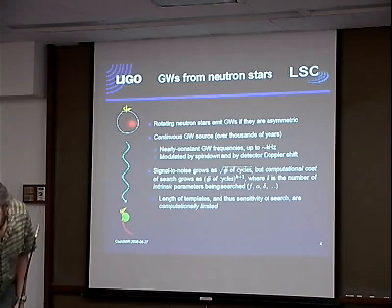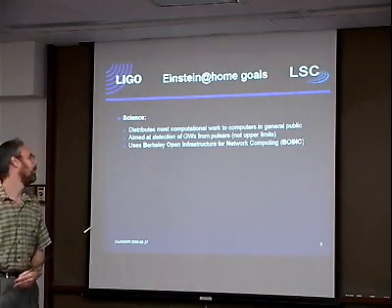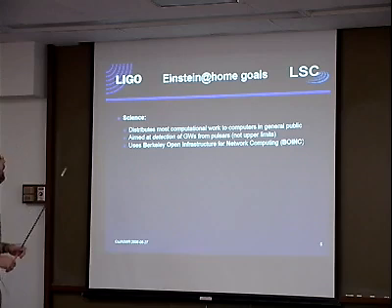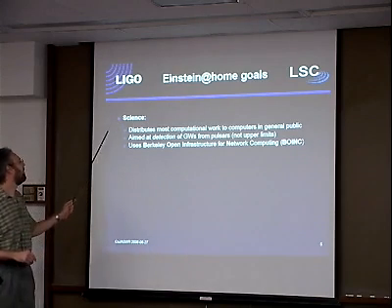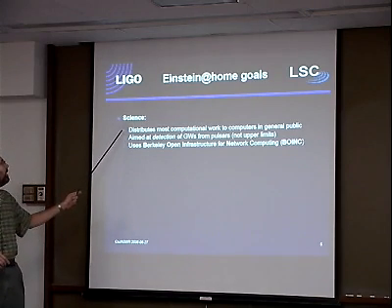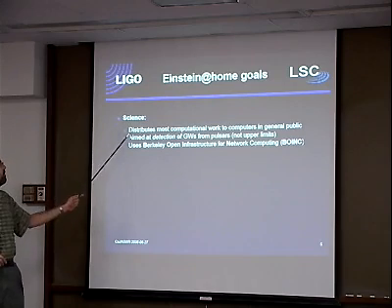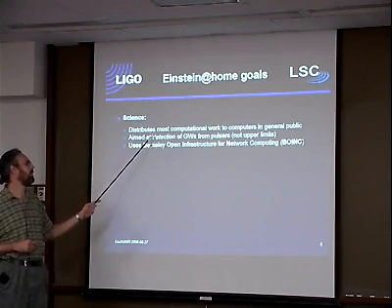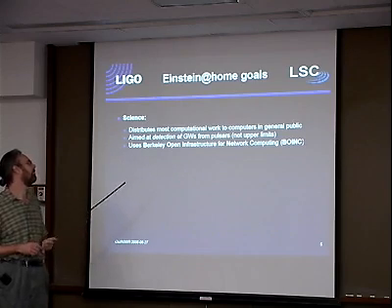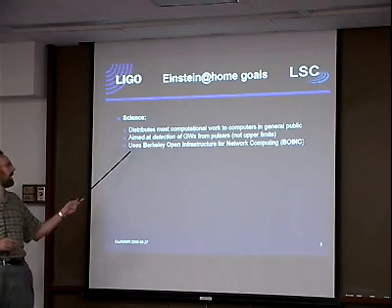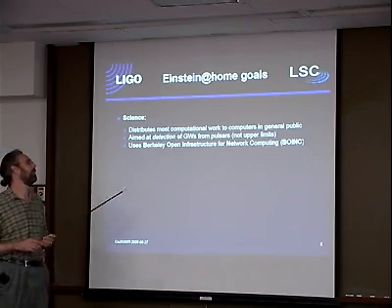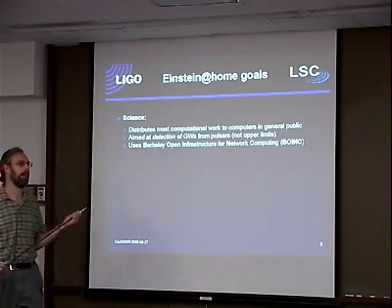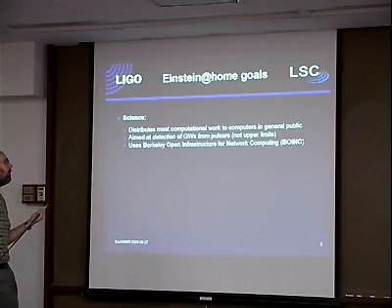So we would like to get as much computational power as possible. And that's where Einstein at Home comes in. Einstein at Home has the science goal of distributing this computational work to computers in the general public. And we're aiming at detection of gravitational waves from pulsars. At present, we're not looking at doing upper limit analyses with Einstein at Home.